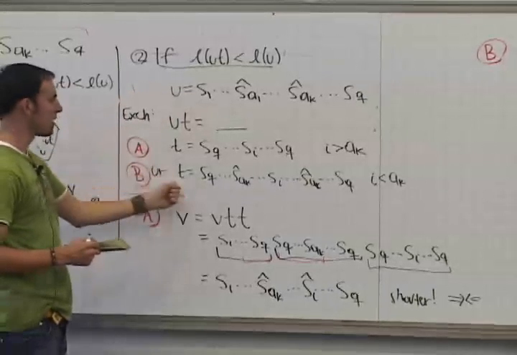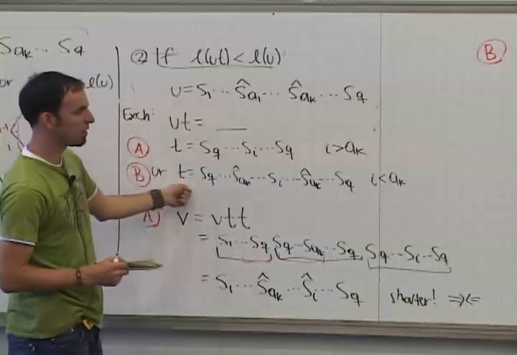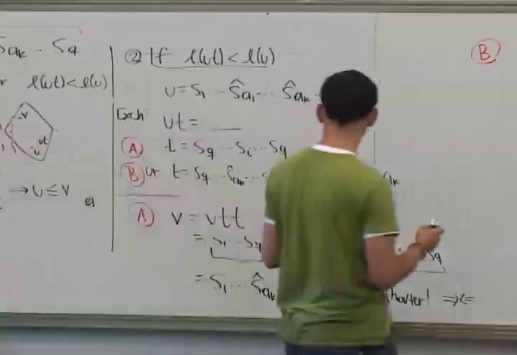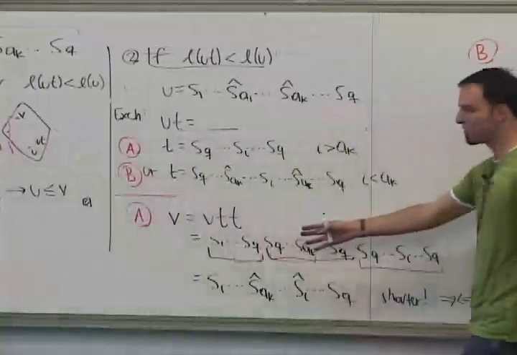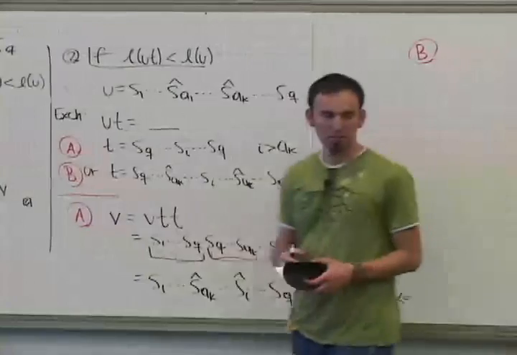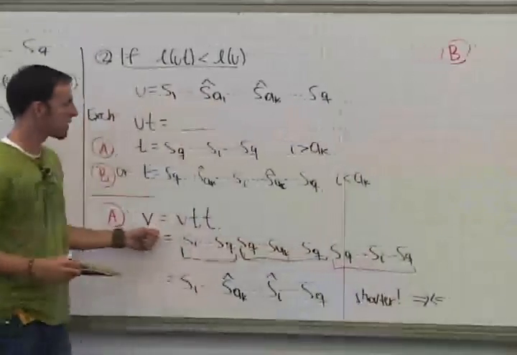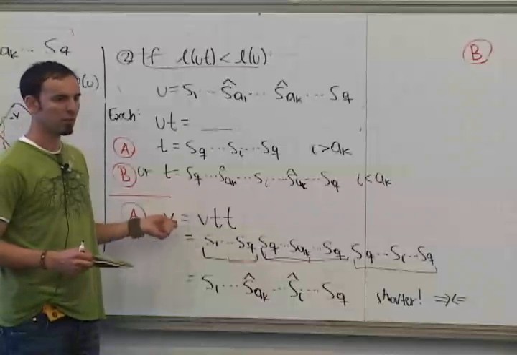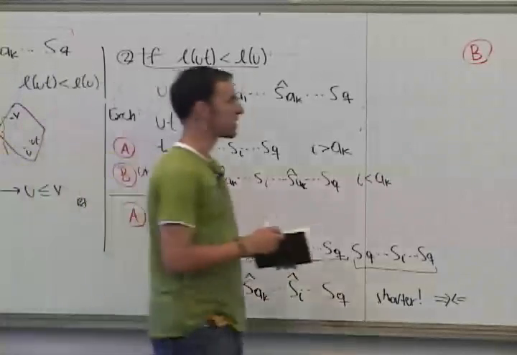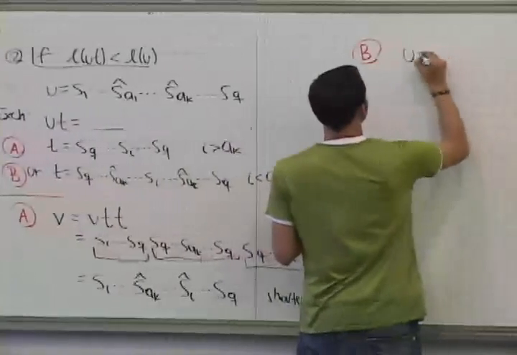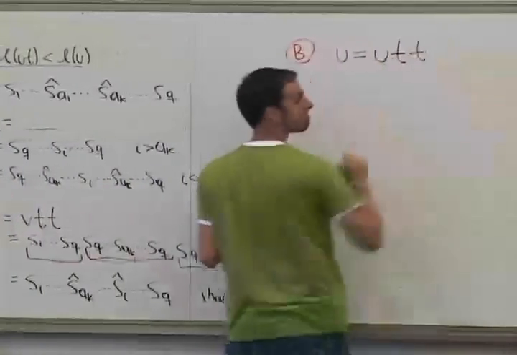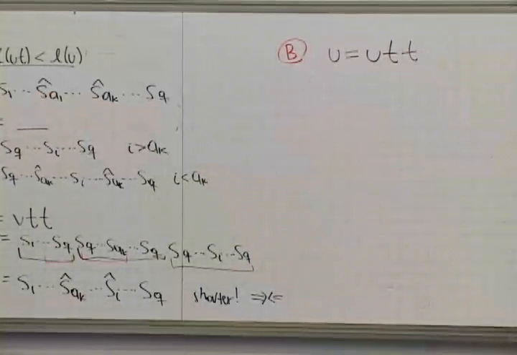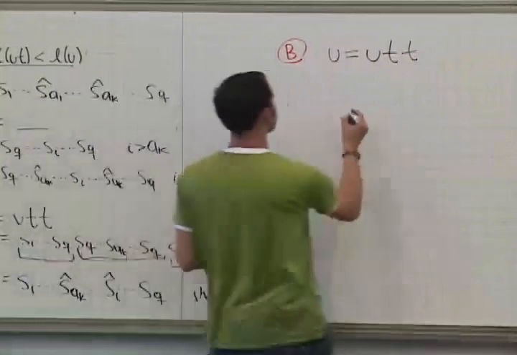The same idea works, which is that here I have one expression for T, and there I have a different expression for T. I'm going to do basically the same argument, but maybe it's instructive for you to try to make this argument in case B, and you'll see that it doesn't really conclude. I have to make a slightly different argument, which is just to say U is equal to UTT. So I'm going to do the same thing, but with U instead of V.